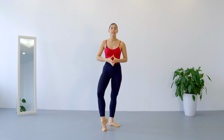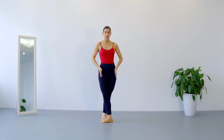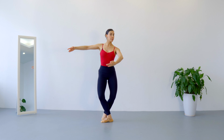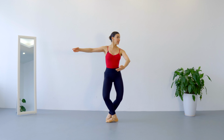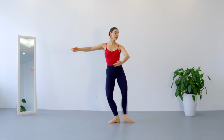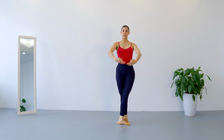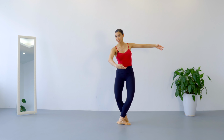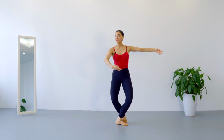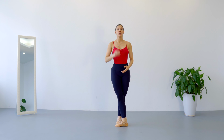Okay? Now let's do a combination together so you can practice at home what we learned today in this video. Start with right leg on the back, fifth position, and arms go bras bas, first, third position, plié. You're going to do simple assemblé, stretch, plié. Simple assemblé, stretch, plié. Double assemblé, stretch. Arms, port de bras, change to the other side. One simple, stretch, plié. One simple, stretch, plié. Double assemblé, stretch. Let's do it now with music.